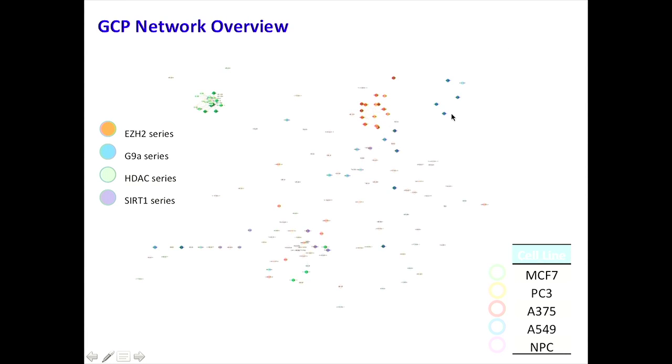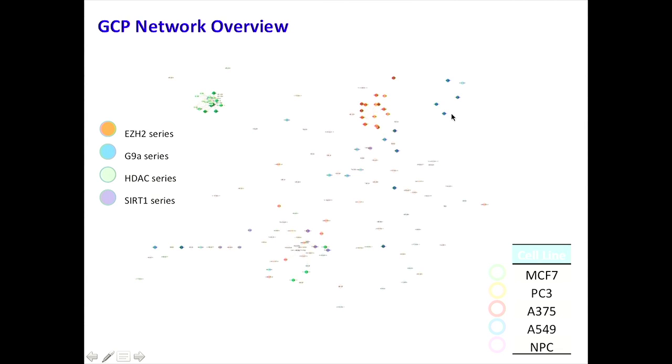Okay. So of course you can't really see anything on this map, but it's just meant to show you that even from these now very large scale data sets. So this is 5 different cell types, 32 different compounds, each done in biological triplicates. So about 500 different samples. We can formulate these connectivity maps here at the beginning.